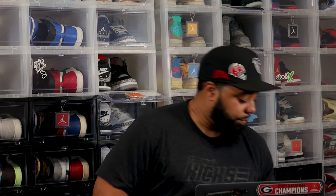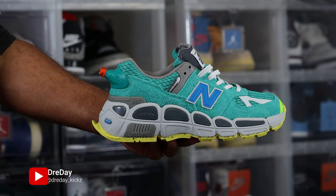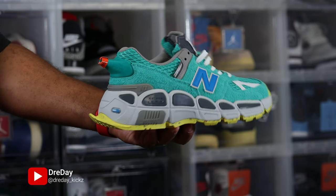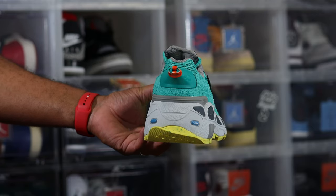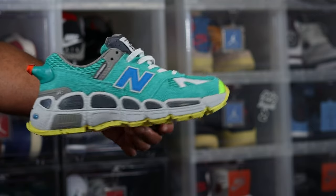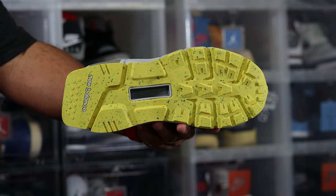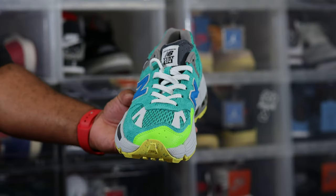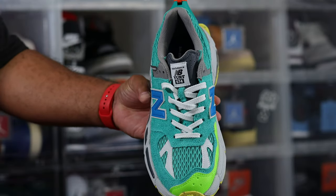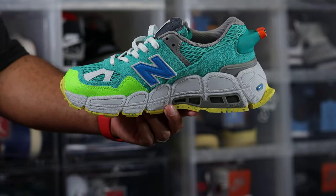The shoe is the Yorks, and that's pretty much the details on the shoe. This is the right shoe which I have already unlaced, just to give you a better visual of the shoe that's not all choked up. So this is the 574 Yorks by New Balance, Salehe Bembury. This shoe is not for everybody.